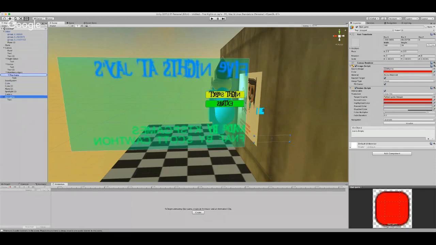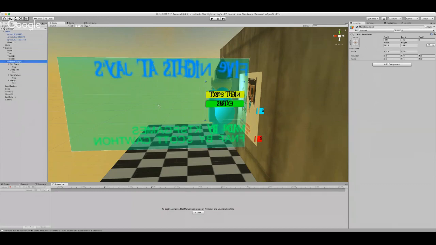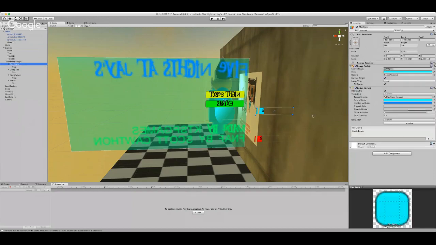The Quit button we can turn into a Back button. Let's call it Back button, and change the text to Back. I'll also decrease the text size to something like 50, and we'll then resize it to fit. And now we have some room where we can add our settings. I'm just going to show you how to add a simple slider. We'll right click on our Options menu, go to UI and select Slider.